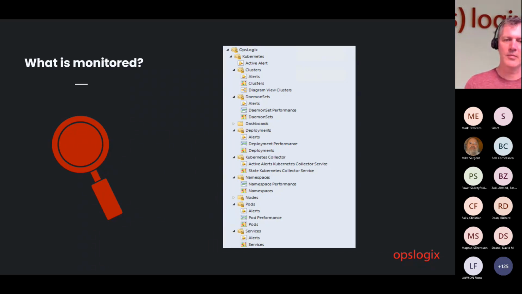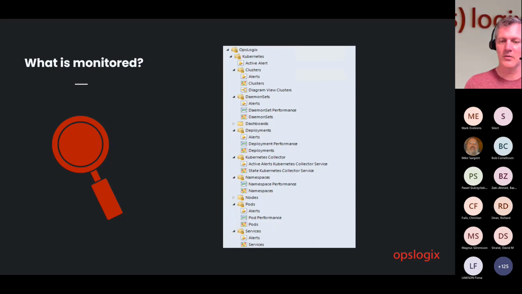So if you deploy a website plus a database, that would be considered an application or deployment. We monitor the Kubernetes collector, which is not very exciting because that's our own collector which we monitor. We do namespaces, and namespaces contain your deployments.